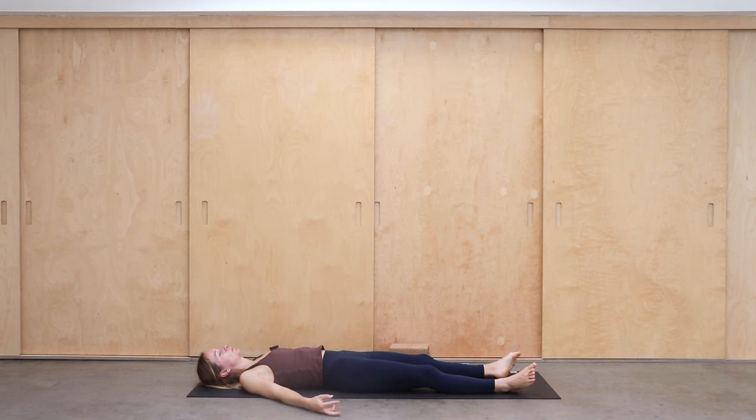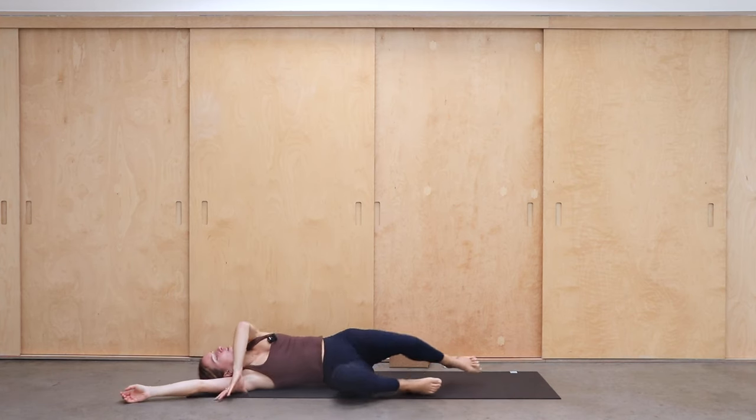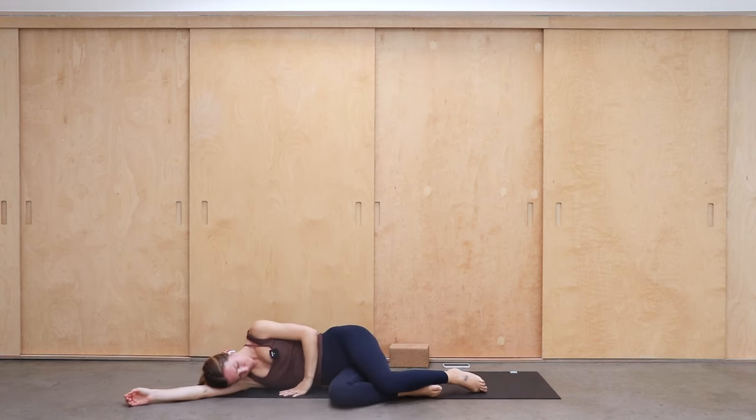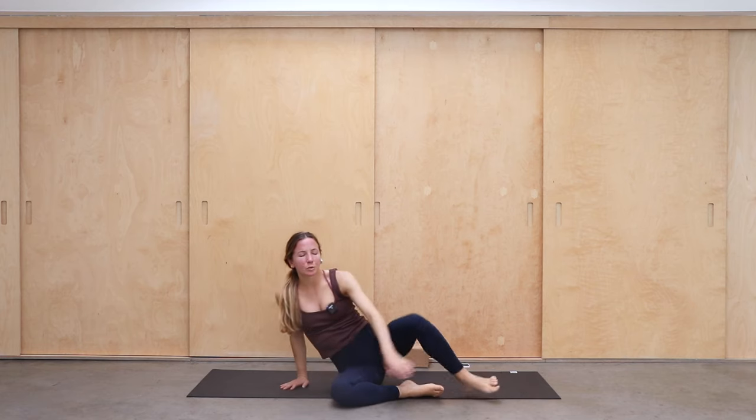Start to wiggle your fingertips and toes. Reach your arms overhead like you're waking yourself up for the first time. Roll to your right side. Make your way up into a cross-legged position with me, eyes closed. Palms facing up.